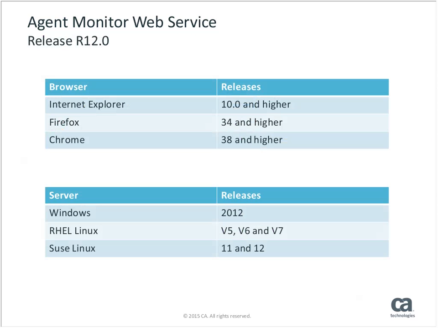From a release perspective, the browsers that Agent Monitor supports are Internet Explorer 10.0 and higher, Firefox and Chrome. If you're on a Mac, unfortunately, we are not certifying it with Safari at present, but you'll still be able to use it with Chrome. And this will work on Windows, Linux, or SUSE on these releases that we've specified over here.